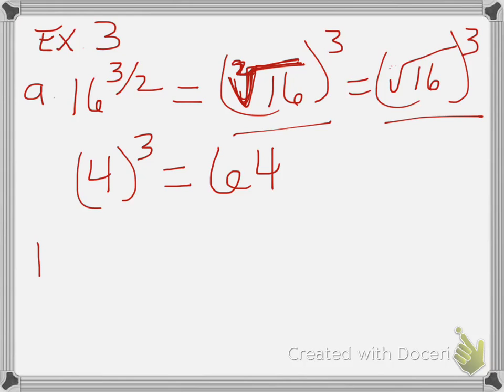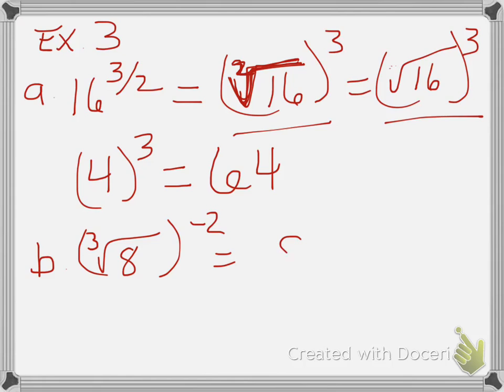Now, when you get a problem like B, and B has the square root of 8. Oh, it's negative. You can't do it. Yes, you can. There's a 3 here, and there's a negative 2. You're going to plug it straight into your calculator, and that's what we're going to do with the next 5 examples. First thing is you need to rewrite it without the square root.